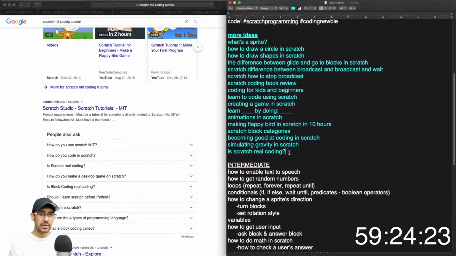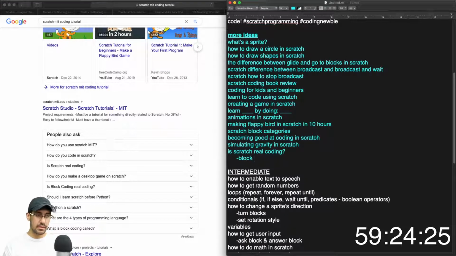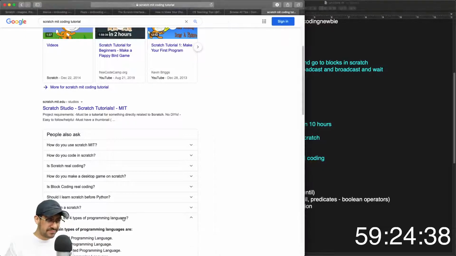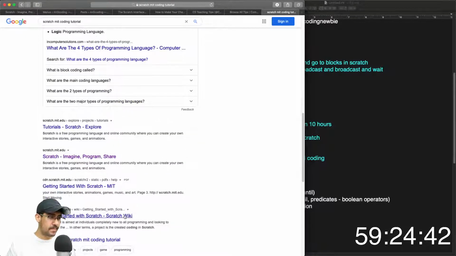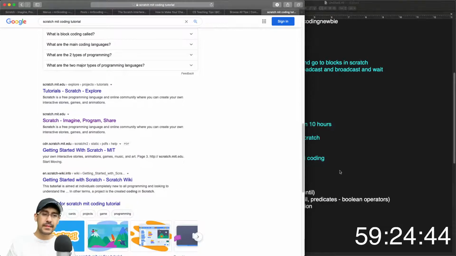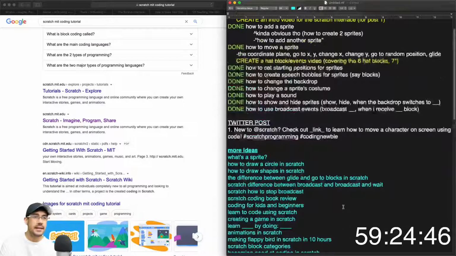Something on block-based coding. Block-based versus text-based coding. Maybe that's the title. All right, that's enough ideas.